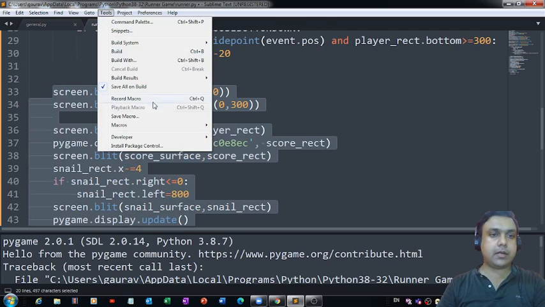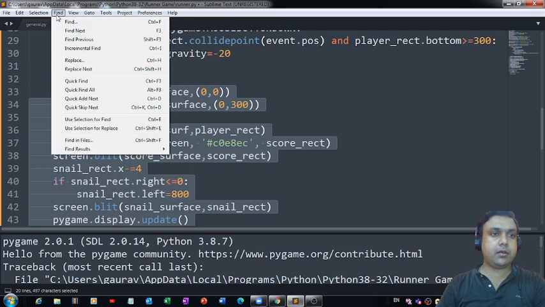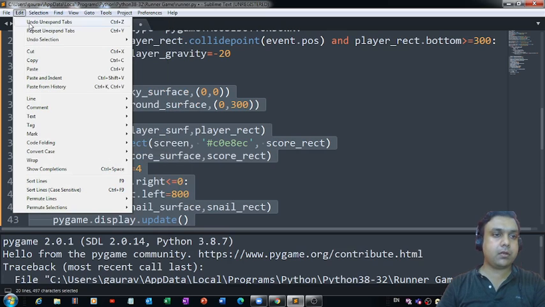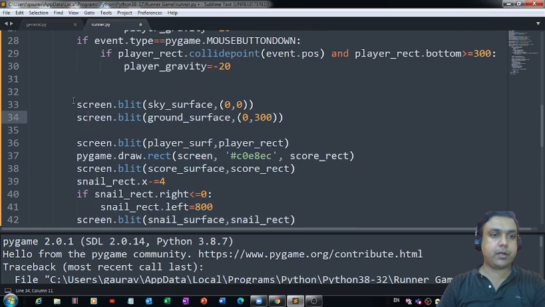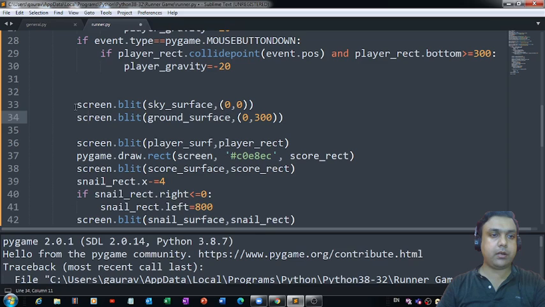where is that thing with the help of which we can change it to indent? I think now it is fine, yeah. Okay, so what I would like to do here is put it inside the if control statement.